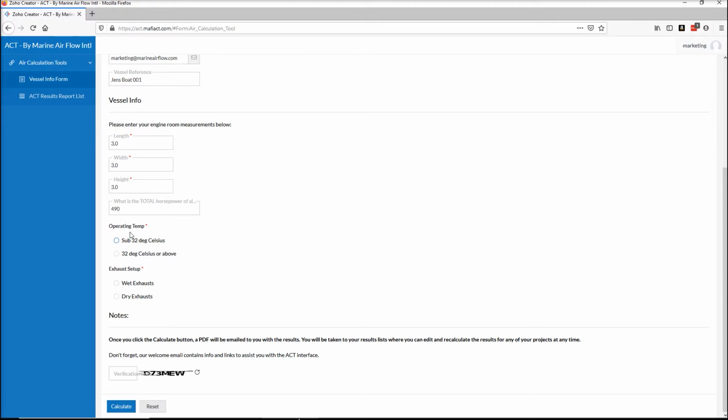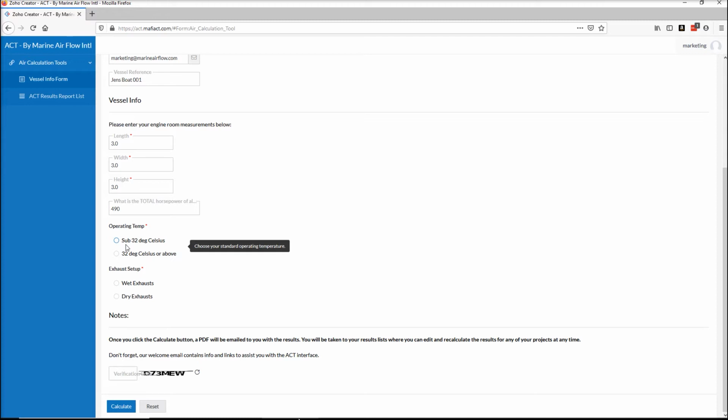That's all we need. So these next two categories, these are actually what we call the operating conditions. So what we're looking for here on this very first one, you can see it's got an operating temperature of sub 32 degrees or plus 32 degrees. Now when we say 32 degrees, we actually mean over 32 degrees or extremely humid.